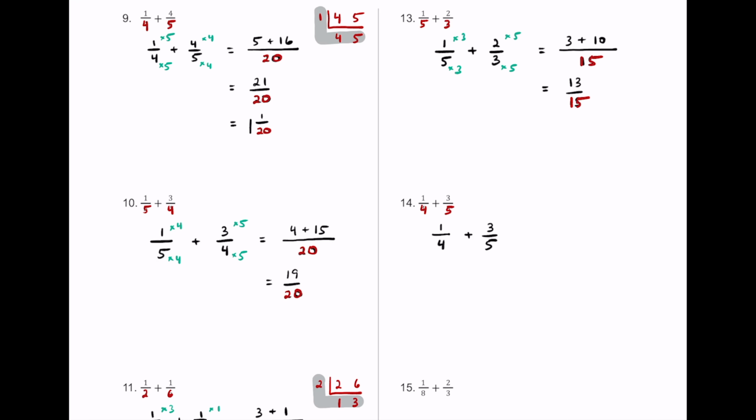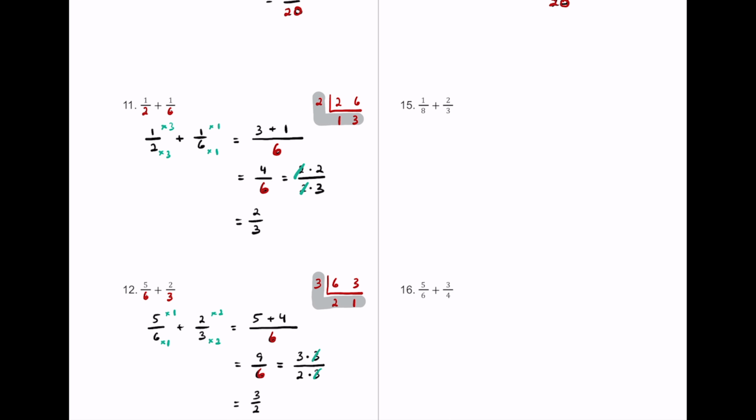How do we make these both 20? Well, 5 times 4 is going to get you that 20, and then 4 times 5 is going to get you that 20. Okay, so if we do that, both denominators should be 20, which is what we were looking for. 1 times 5 is 5, and then 3 times 4 is 12. So we have 5 plus 12, that's going to be 17. And 17 over 20 can't be simplified because 17 is prime and 20 has no factor of 17, right? So 20 is the LCD or LCM, and that's as far as we can go.